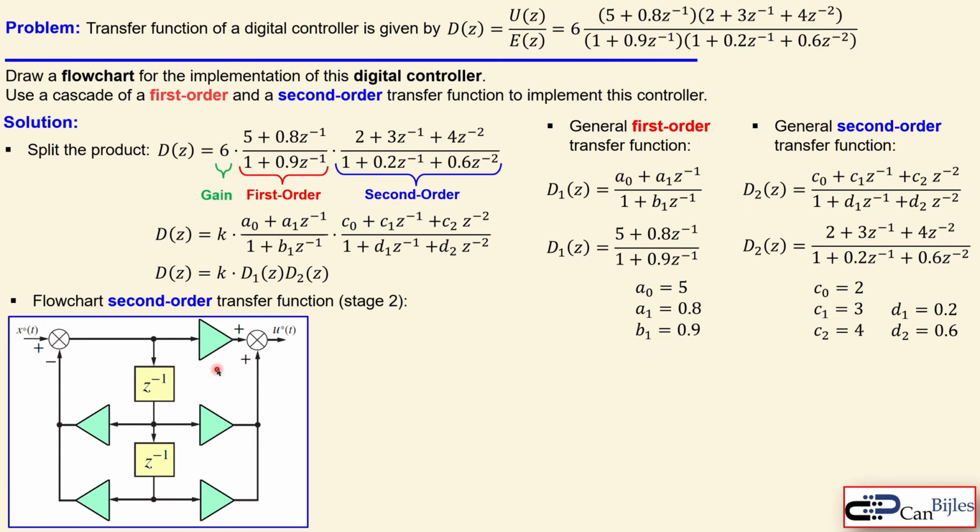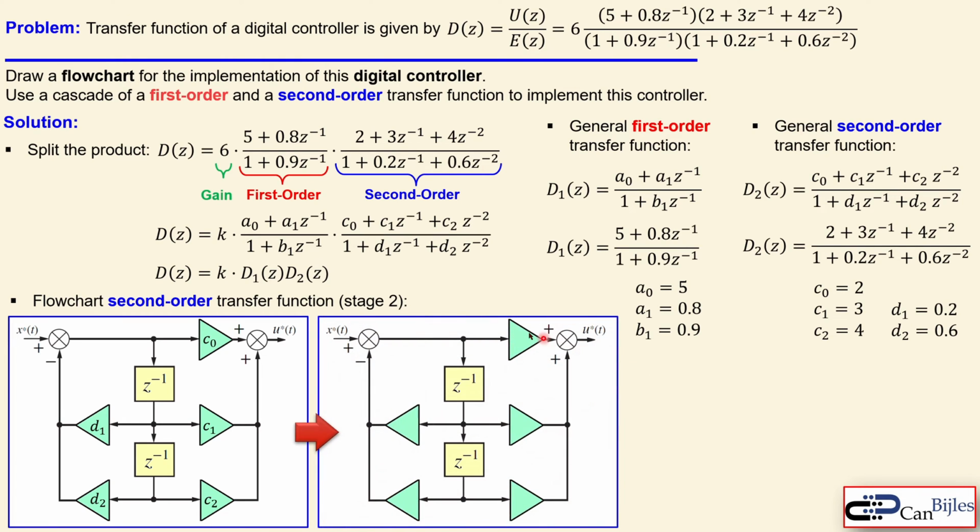Now we know this configuration from our example number 2, and we see also the general configuration. You'll see now here 2 delay elements because we have z to the power minus 2 in the transfer function. Again we need to recognize the coefficients C0, C1, and C2, and also D1 and D2. So we need to place these 5 coefficients in here, and we know them already, just by looking at the transfer function and comparing that with the general transfer function. Now let's bring the values into this general flowchart. So we have the 2 for C0, 3 for C1, that's all shown here, and then 4 for C2, and also for D1 and D2, the values are shown here. Now this is the second order transfer function flowchart.